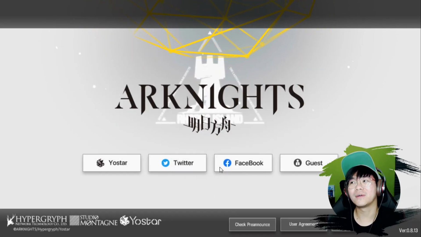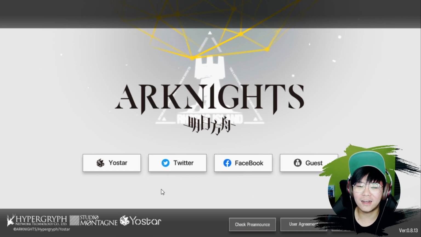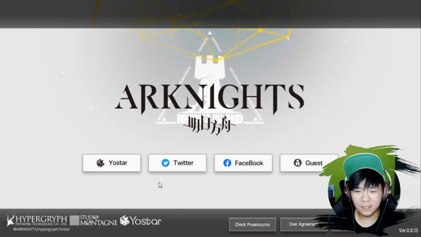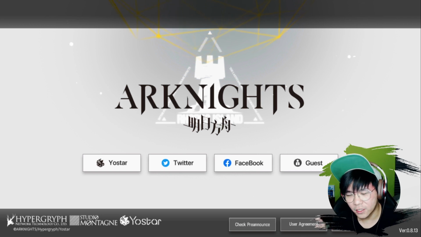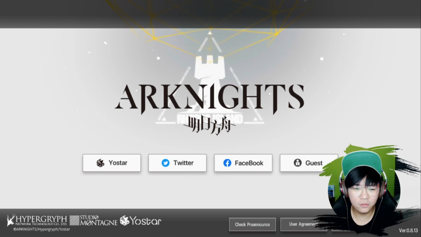This is a method that I personally would do instead because this is what I'm being used to, and I could not for my life figure out how to actually do the email thing. So you can continue like this. Okay, so guest account is free and you can start rerolling. Okay, so go to reroll. You guys probably have already figured this out, but I'm just gonna do a quick one.